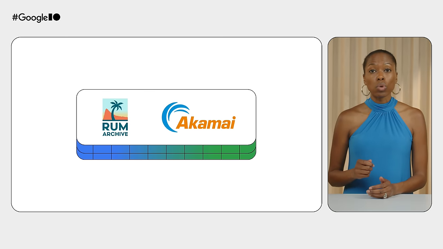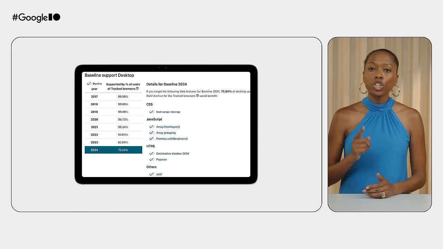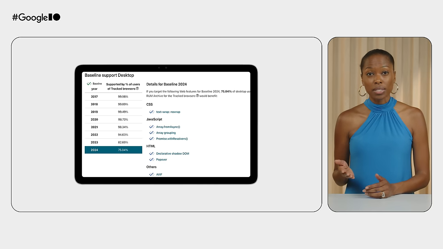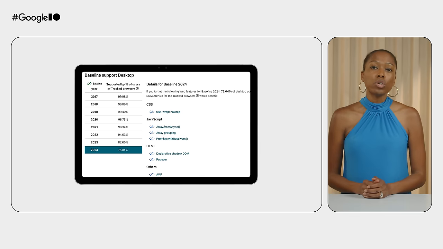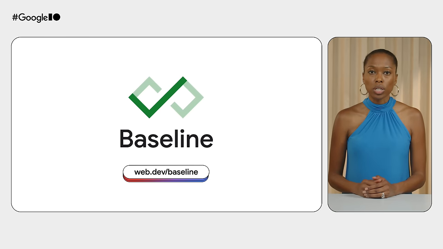We've heard from developers that Baseline works best when integrated into your workflow and the tools you use every day. That's why Akamai's Rum Archive has a new tool called Rum Archive Insights. For the first time, you can see the global user share of Baseline versions and the features unlocked with that version, side by side. For example, if you adopt Baseline 2022 and want to use no features newer than that, your IDE should let you know if you use a newer feature. We'll continue to release improvements, including Rum Vision, which will soon include Baseline data and information about your audience.